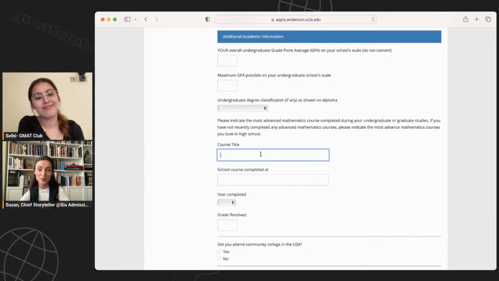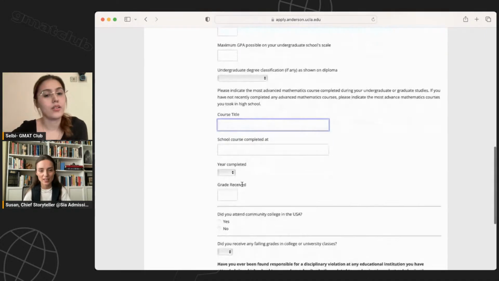Yes, your GMAT score is going to be really important, and you cannot waive your test, because in order for anyone to waive a test, they really need to show that they have the quantitative capabilities to succeed in the program. If you haven't taken classes in math since high school, then you definitely do not want to waive that test. Makes sense. Got it.